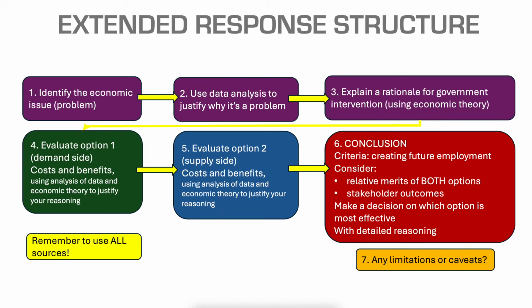Be clear on your criteria. Ensure that you consider the relative merits of both options and think about your stakeholder outcomes. Make your decision on which option is most effective, provide some detailed reasoning, and think about any limitations or caveats that you may want to place upon the scope of your analysis.